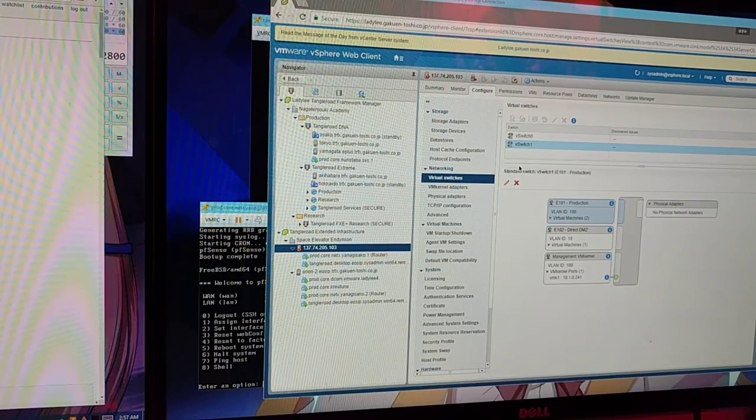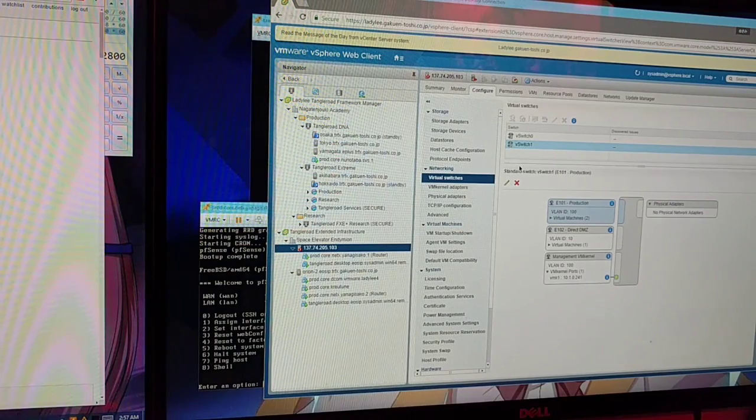Make sure that you're actually cd'd into your datastore location. I shouldn't have to tell you how to do these things because hopefully you know what you're doing. If you don't know how to get into a datastore in VMware, you may need to do a little research before you start doing stuff like this. But you've got your two switches here, and you've got them both in promiscuous mode.